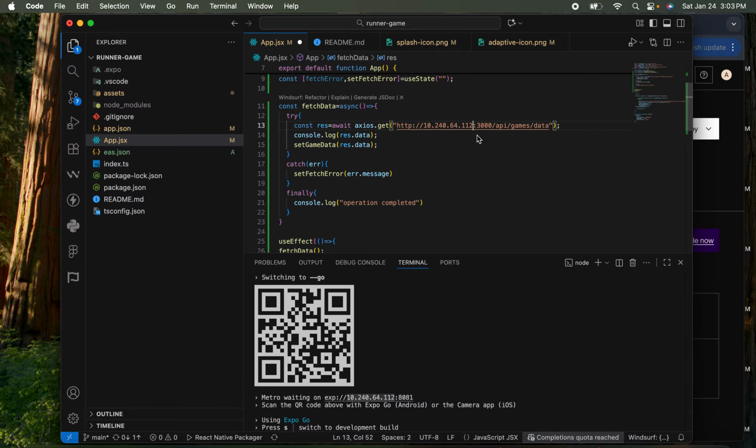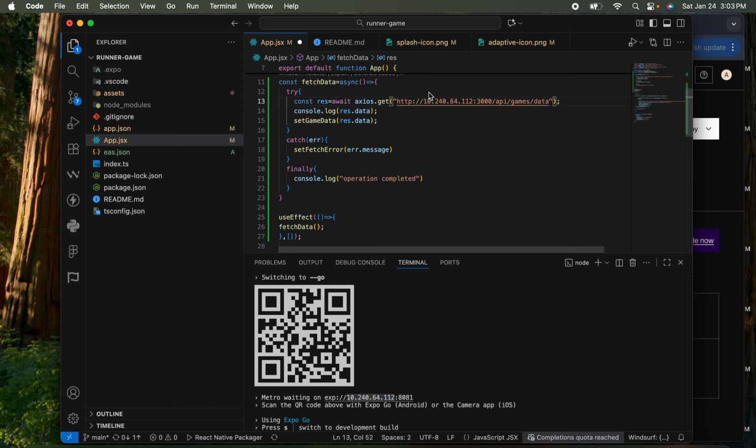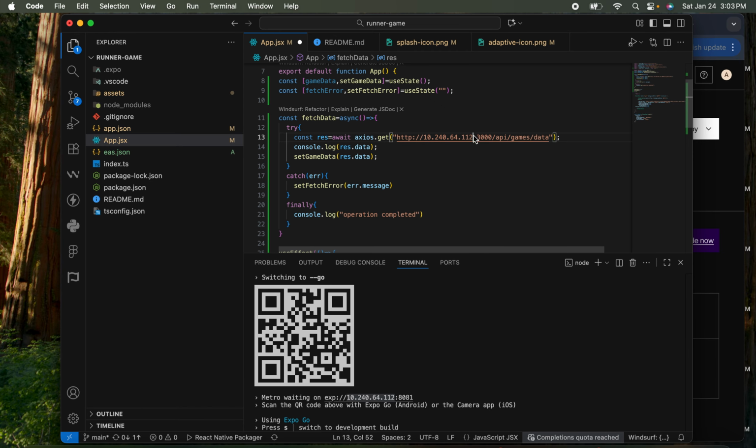Secondly, there is also another reason why you can get this error, that's the network error, Axios network error. The second reason why you can get it is if your network is bad and you are fetching from, maybe you have hosted your backend at, let's say, api.example.com. This is where your server is running, and then you don't have an internet connection. If you don't have an internet connection, you can have a network error.